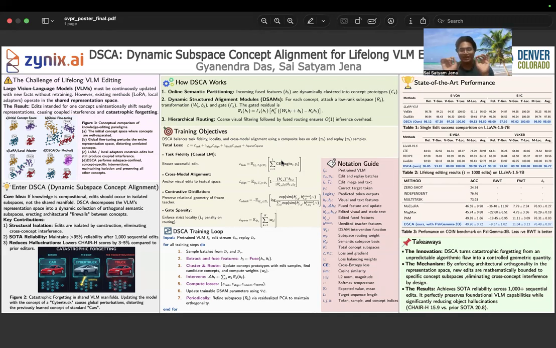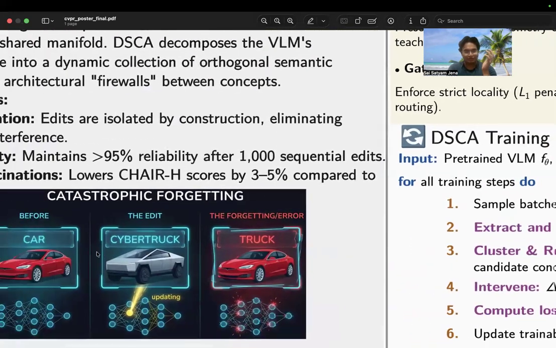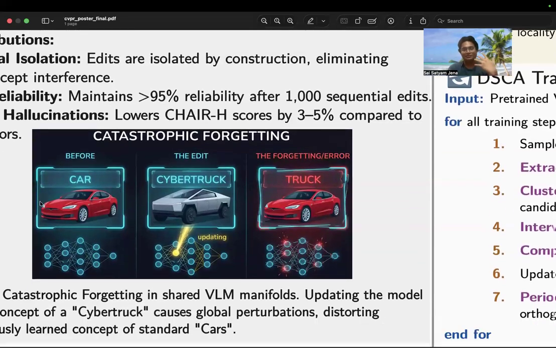In VLMs, we have two modalities. While training, you show it the image and the caption. The model learns across its massive data set how to relate the image tokens to the text tokens. So at the end of pre-training, it learns a very fragile connection between image tokens and text tokens, and it's very specific. For example, after a VLM is trained, let's say we have taught it how a car looks. Now we want to edit its knowledge to show how a truck looks.